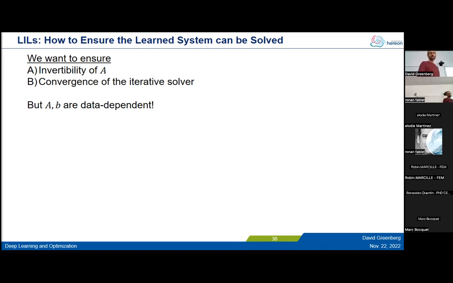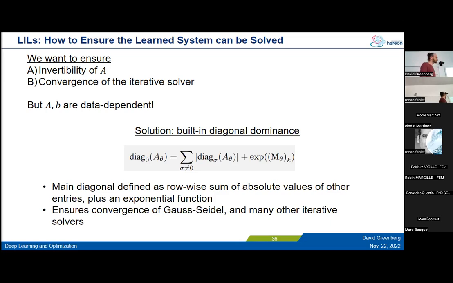So we looked at the criteria for these different iterative linear solvers, and we find a lot of them have very good guarantees if you have what's called diagonal dominance, which is to say, if you look at each row of the matrix A, the main diagonal should have an absolute value bigger than the absolute values of everything else put together.